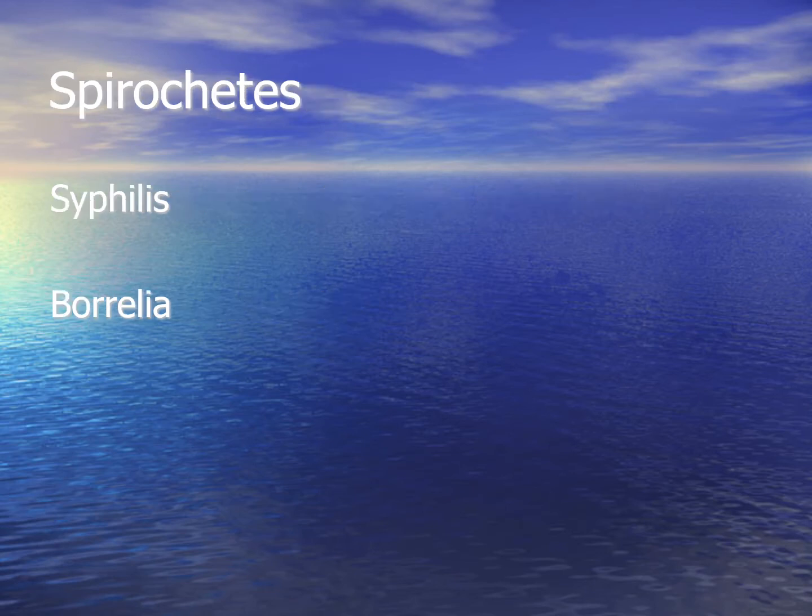Spirochetes, two most common. Syphilis has been around for a very long time. We definitely still see occasional cases of syphilis, but more commonly you're going to hear Borrelia talked about. The characteristics of spirochetes is they are hard to culture out, they are hard to find, and this is one of the characteristics that some of the folks that believe in chronic Lyme have pointed out in relation to Borrelia.